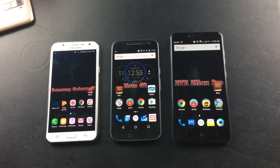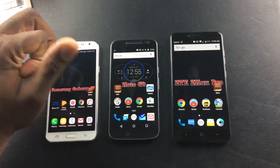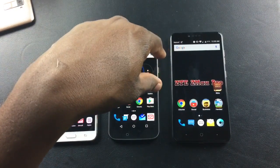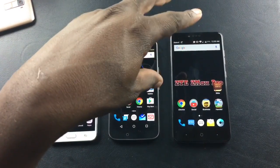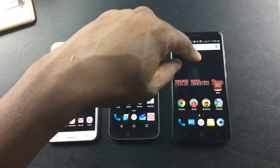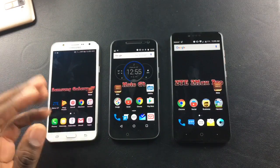It accommodates very well. So we've established that I like the screen on this one better, the battery's better, the feel in hand on this one is better, the cameras are better. This one has a fingerprint reader and a much bigger screen, and the performance on this one is a lot better. Now the bigger screen thing, that's a preference. I like big phones, and I like small phones, but of the big phones, this is the big daddy right here. So they each kind of have a couple of things I like about them a lot.